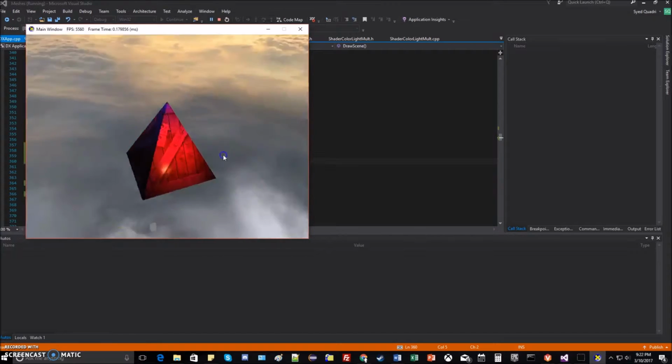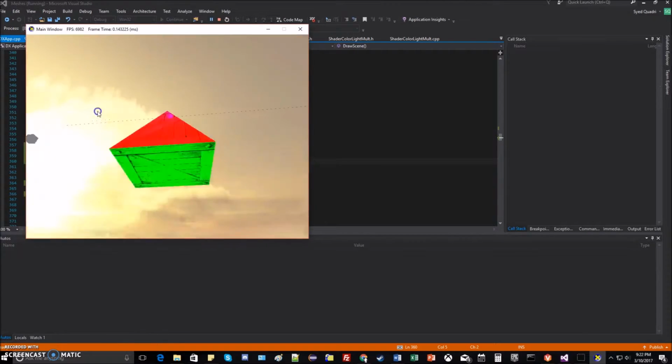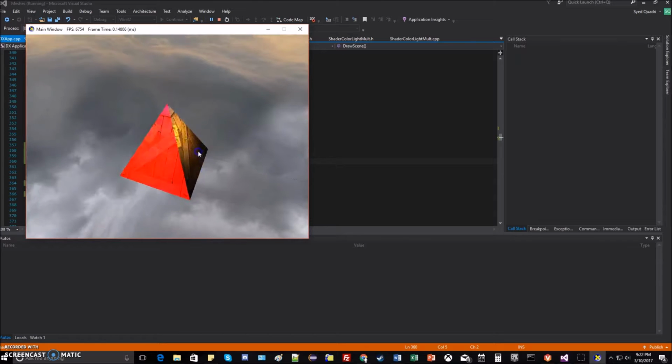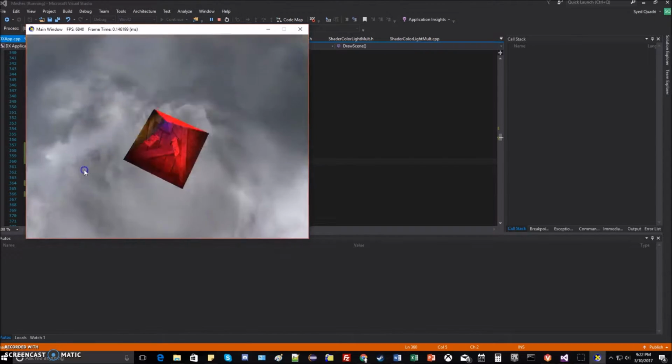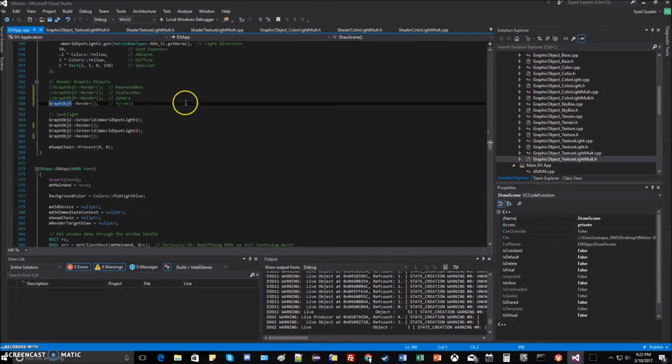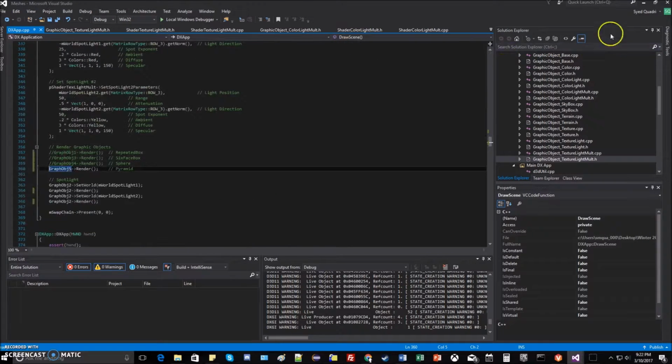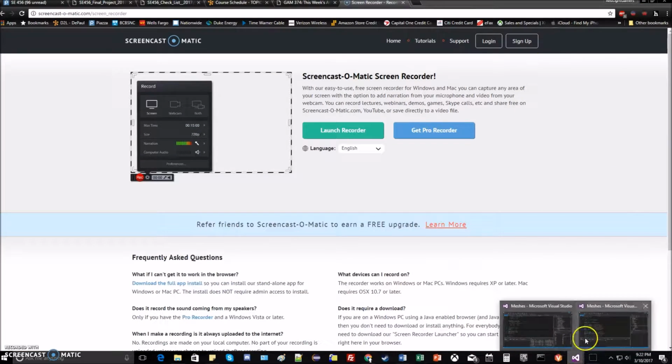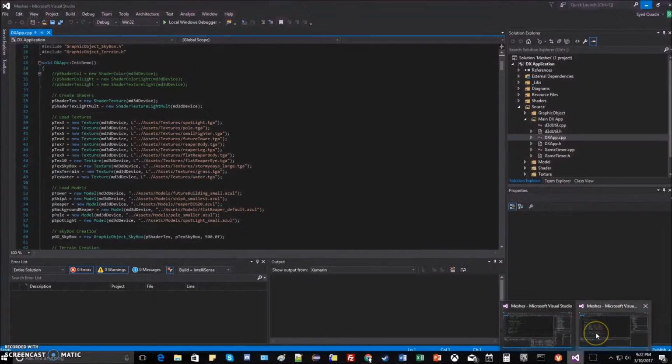And here you can see I'm using the crate texture, and it's just, again, displaying that across this pyramid. So that takes care of some of the demos for the pre-made models, which I didn't quite use in my final scene, but I wanted to show them off because I did work on those.